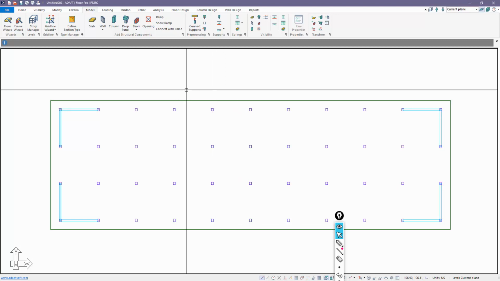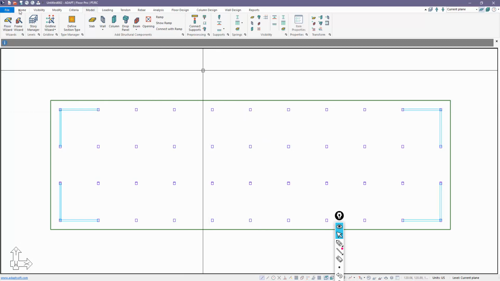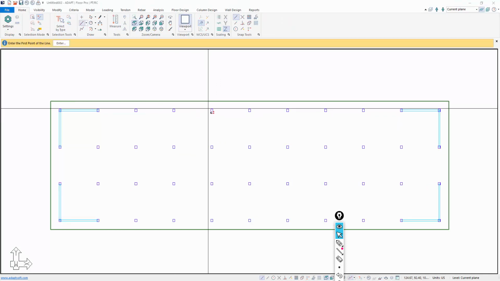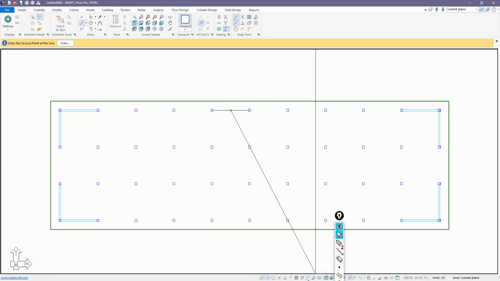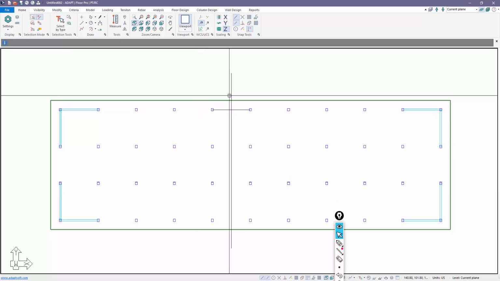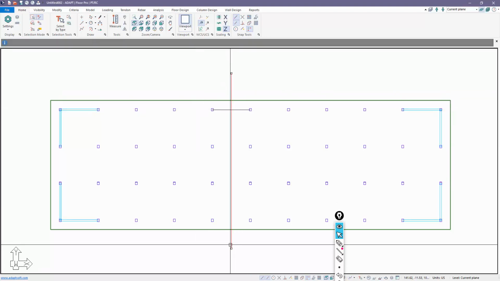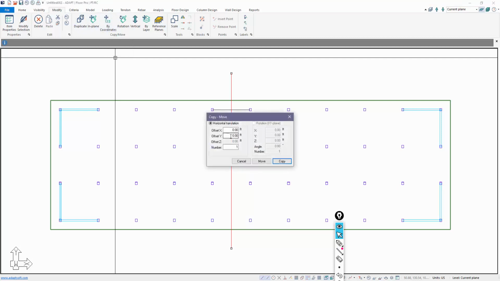So the first thing I'll do is I want to center it on these columns. Okay, so I'll use the home. I'm going to go to a line tool, and I'll just create a line here. And then I want to turn on snap to midpoint and also snap orthogonal. And now I can create this line, slicing this slab. And I'm going to take this line and I'm going to offset this in the X direction. We'll say -2 feet. We're going to say the pour strip is 4 feet.